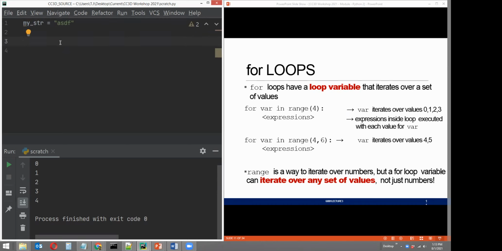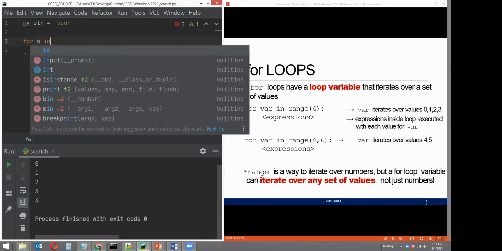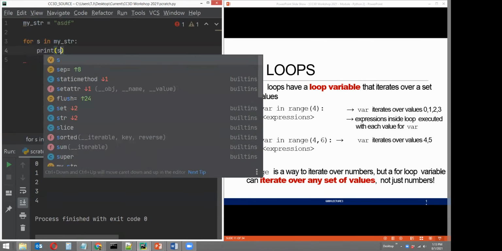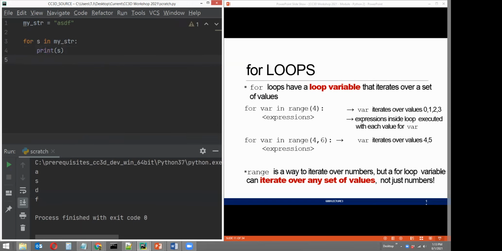In this case, for a string, I can say for, let's say, some iterator named s, for s in, and then just pass the name of the sequence. For s in my str, and then just print s. And you'll see here that this is iterating over every element of this sequence, the string that's been declared here. We can do the exact same for lists and tuples.